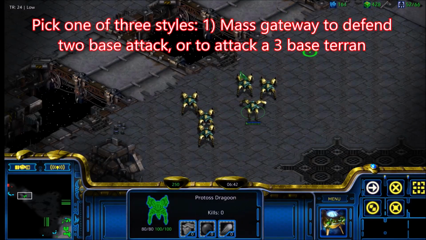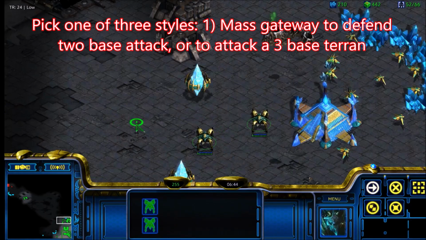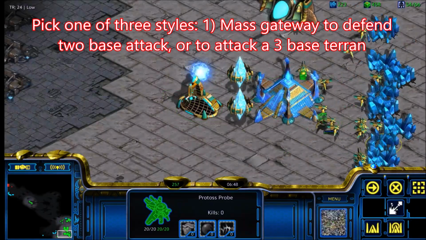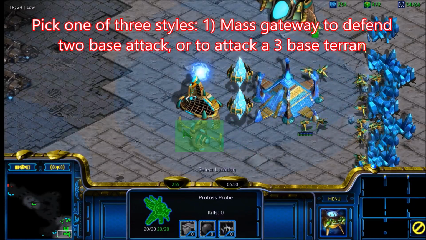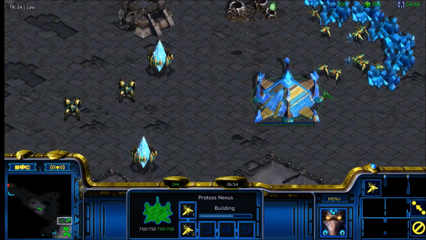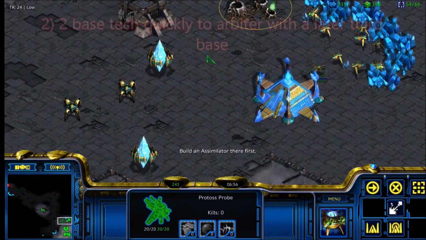If Terran knows what you're doing, they can usually defend, but if they've been too greedy, you can sometimes punish them. And a lot of times you want to do that with a shuttle. So you'd make a shuttle, you'd have 4 to 8 gateways, and you'd go do some attack. And this is going to depend a little bit on what you scout or what you think Terran is doing.